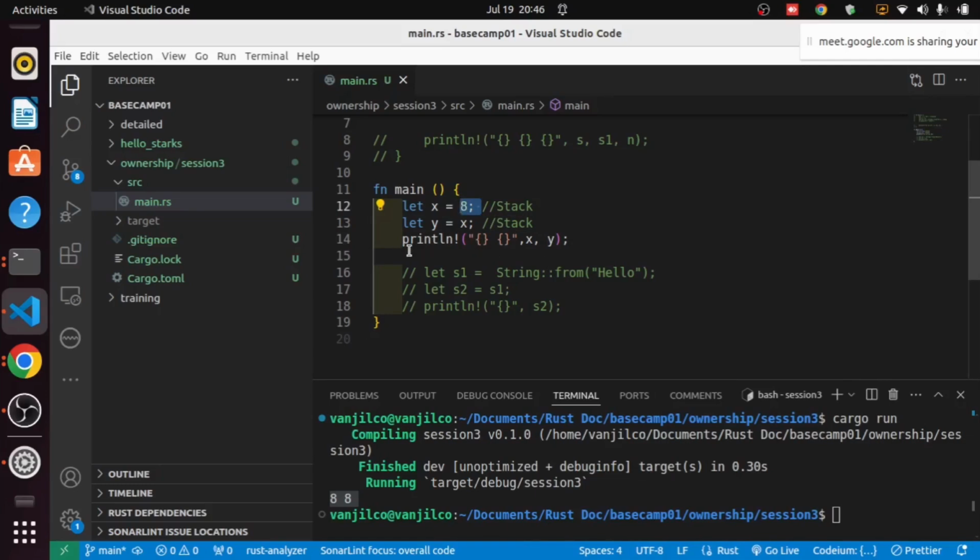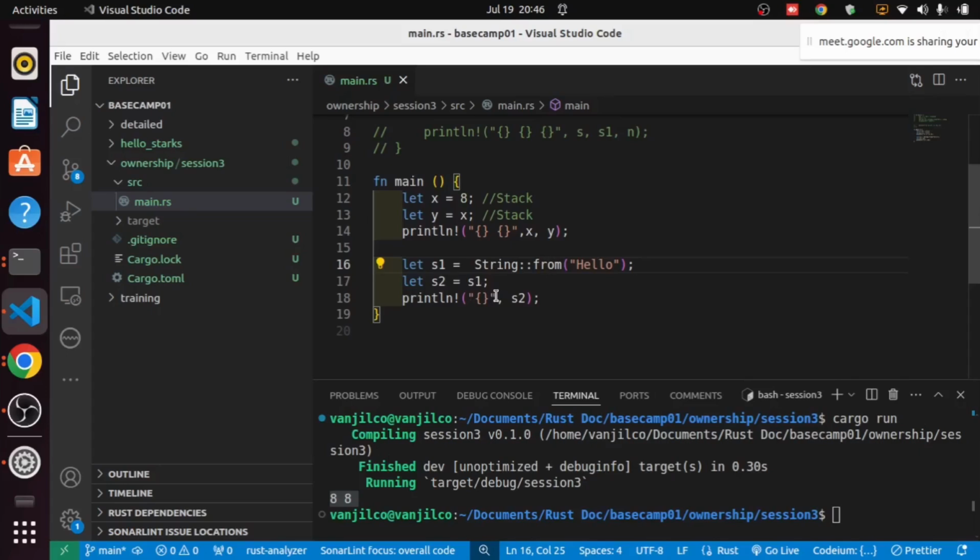But then let's say now you have S1 that we all know is stored on a heap, and then you assign S2 to S1. Yesterday we talked about a pointer that points to the heap. The pointer that points to this heap is stored in a stack because it is static.